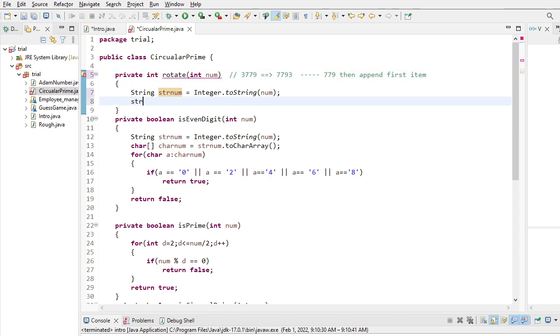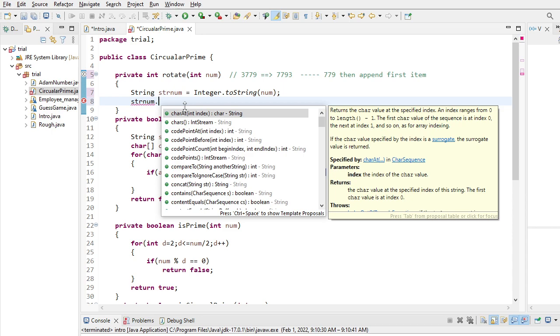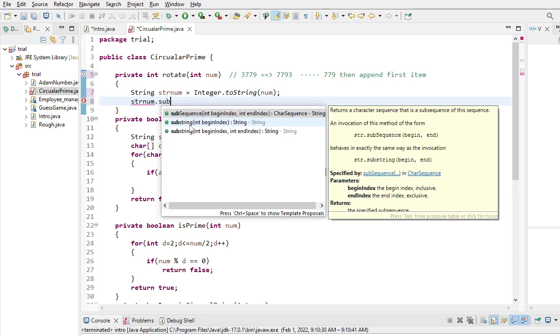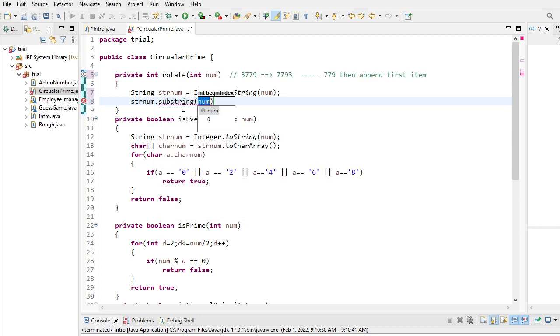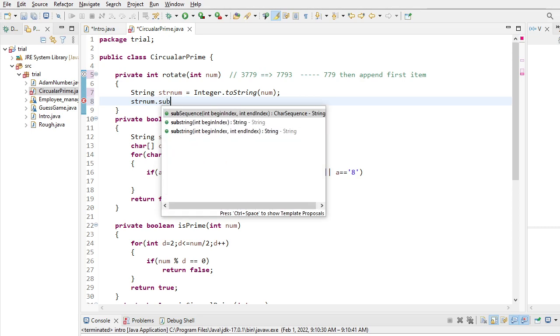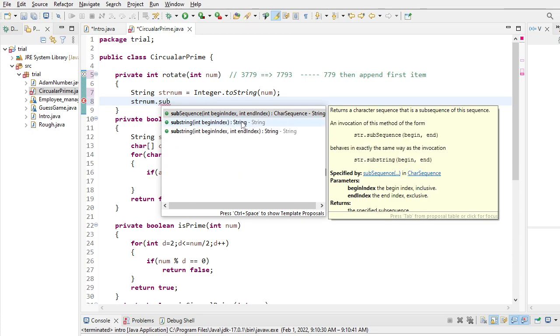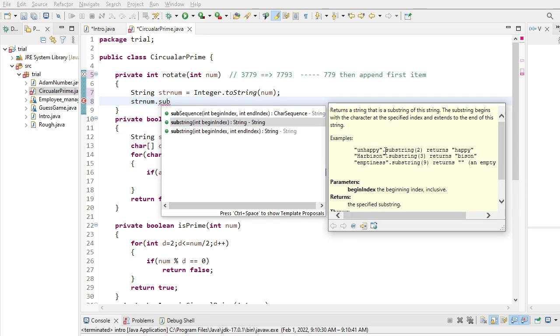There is one method in string objects that is called substring. If you give the beginning index, it will return from that one. For example, if you want to see the definition of substring, there is a substring here. See this one? So if I say unhappy.substring from 2, it will cut from h, that means 0, 1, 2, and gives a substring back to you. Then if I cut from 3, that means 0, 1, 2, 3, it'll just cut and give it to me.